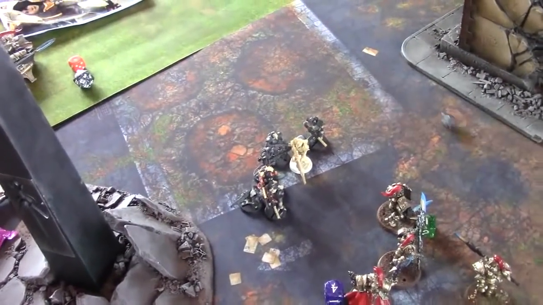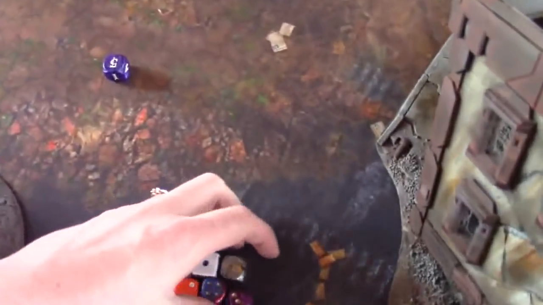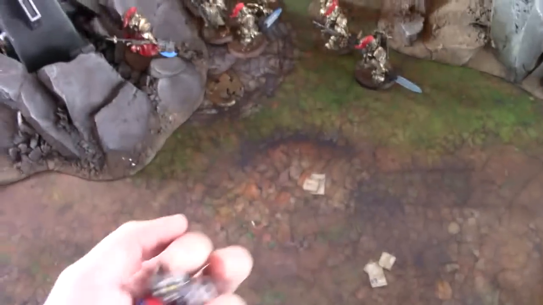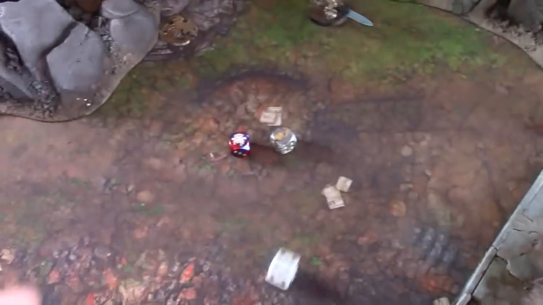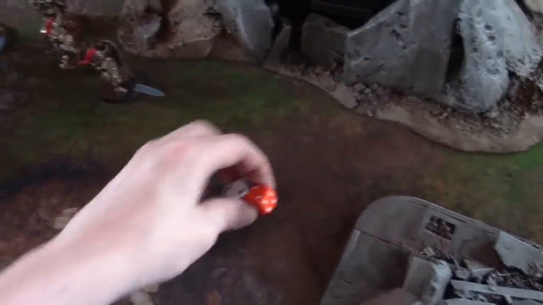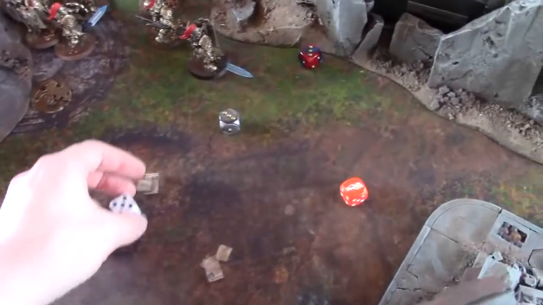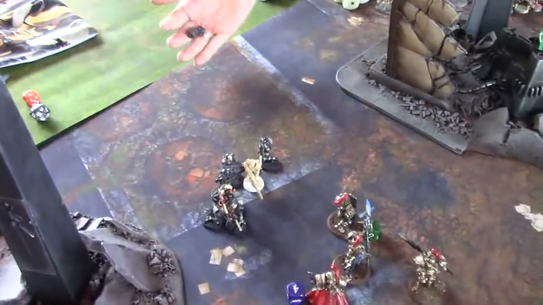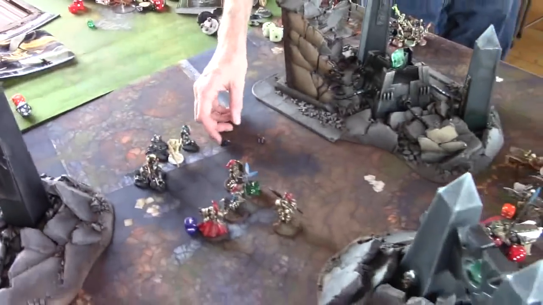Reroll that. That's good. Then we have 4 shots from the spears. Re-rolling this because it's a 1. All hit. Wounding on 4s, that is 2 wounds. AP minus 1. Save them both. Good job.